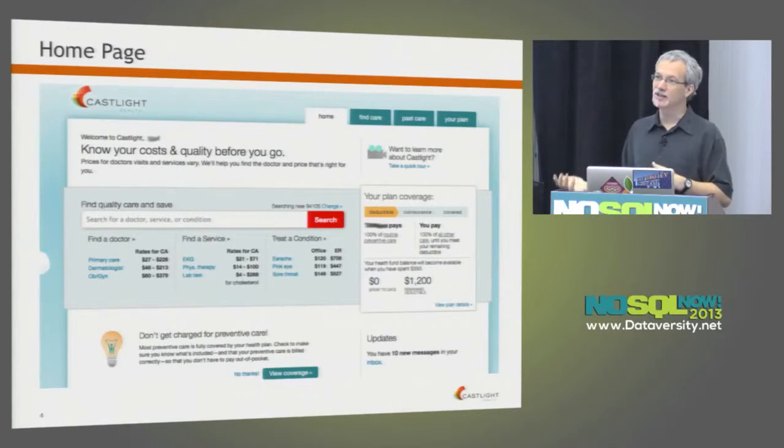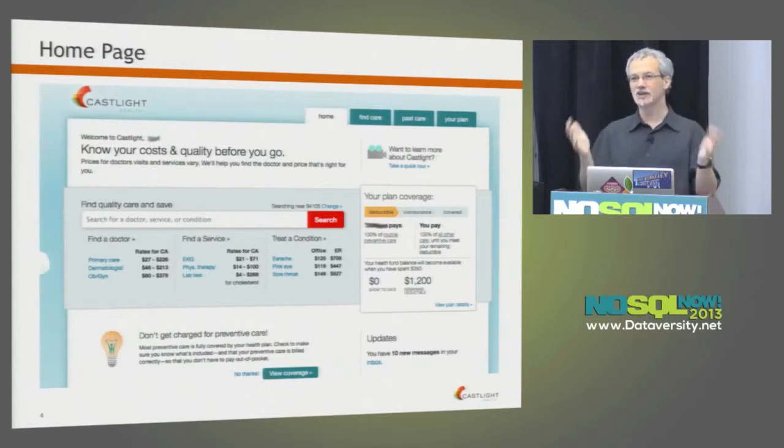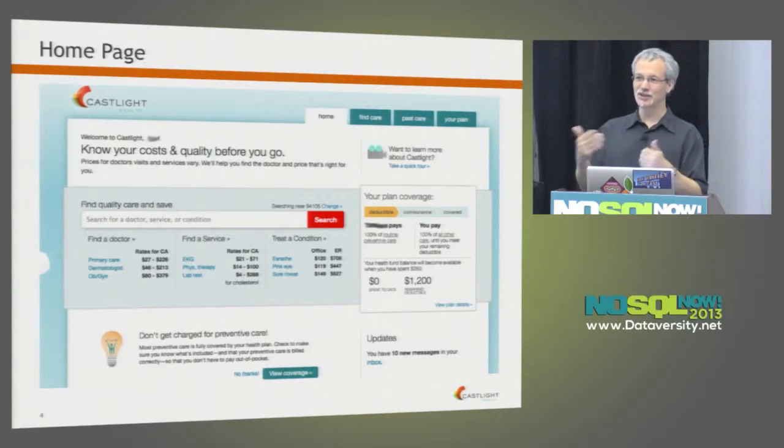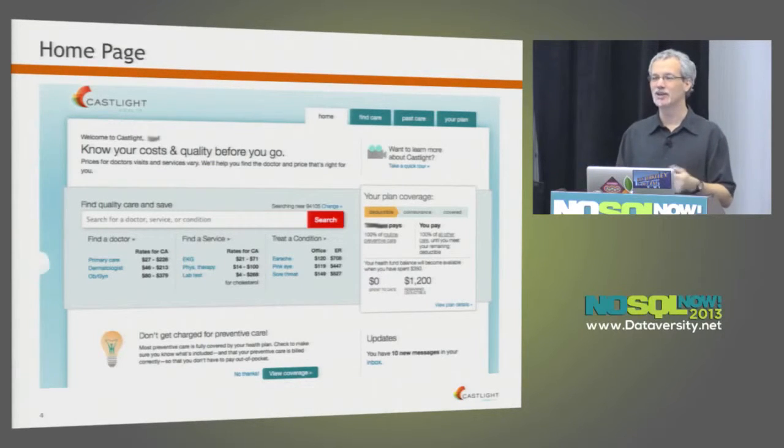In addition to being able to see information about your past care, we have nice charts and graphs so you can see how you and your family are using healthcare and what things cost, and which providers you're going to. You can see information about your plan, but you can also see real-time information about where you are in your deductible, and it can be very complicated. There can be an individual deductible and a family deductible and these things called sandwich deductibles, and then the co-insurance and the copay, and there are a lot of complicated provisions.